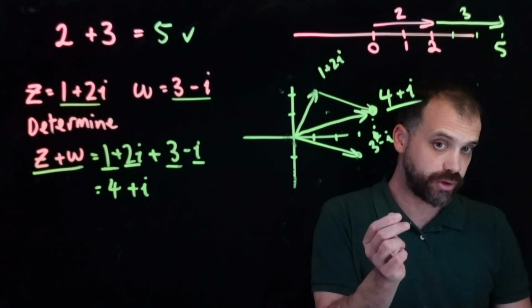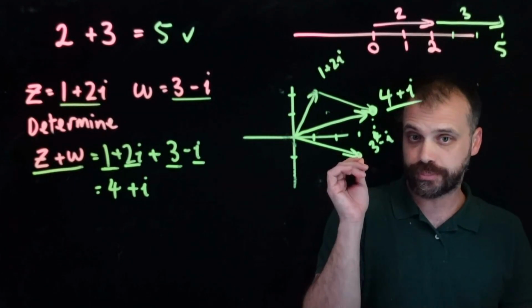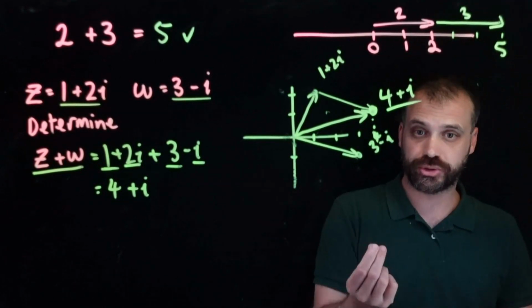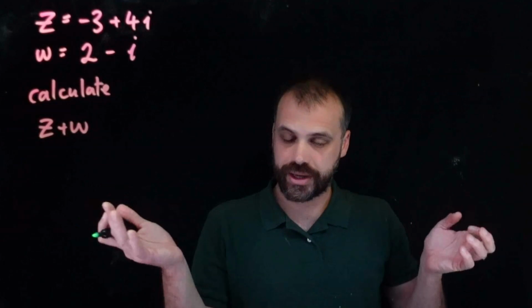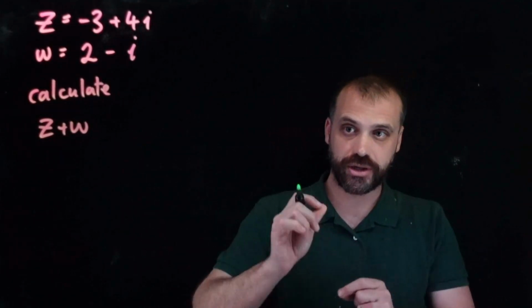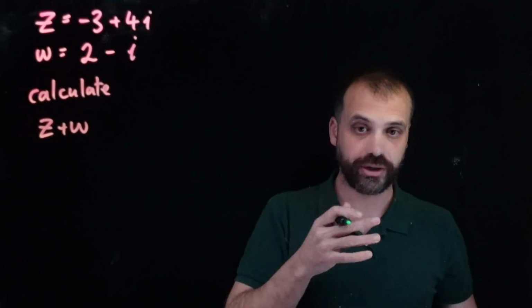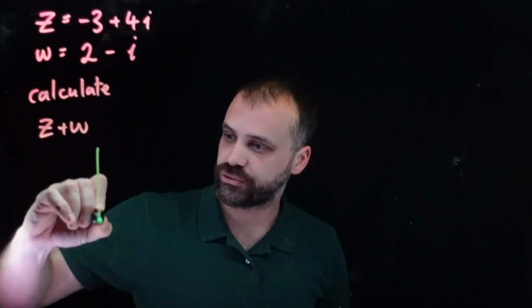Now I'm going to do one more of these additions right now. I'm going to put the question up. You should try to draw the picture. You should try to do the algebra, and then I'm going to do it. All right, there's my question. Pause the video, draw the picture, calculate the answer. All right, I'm going to do it now. So I'm going to draw my picture first.